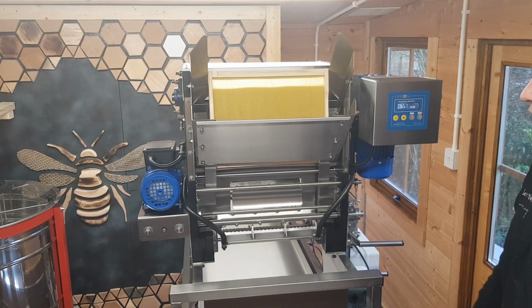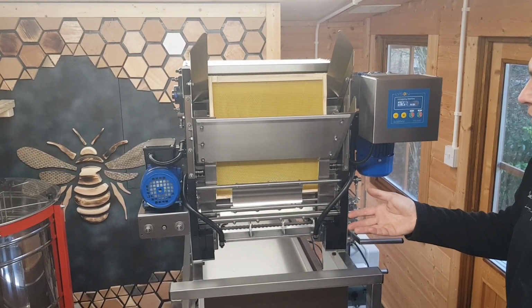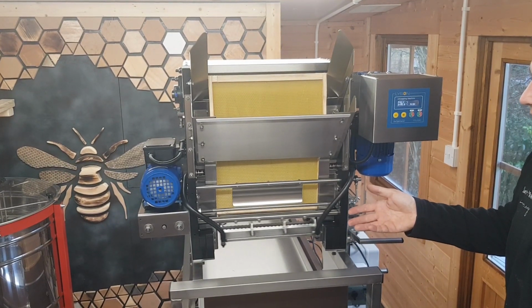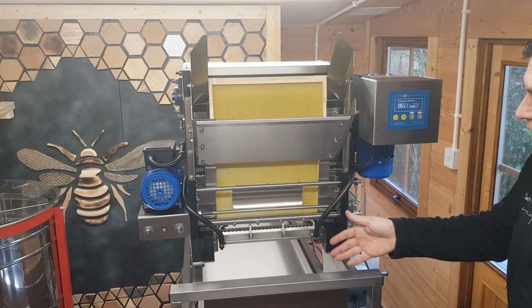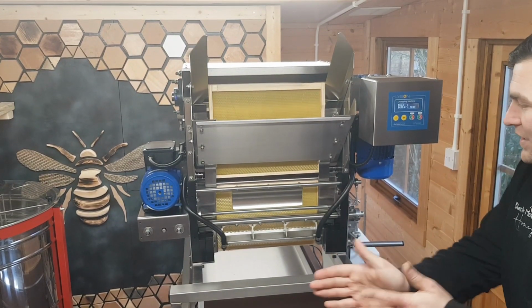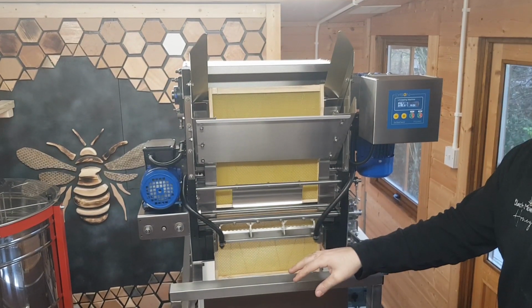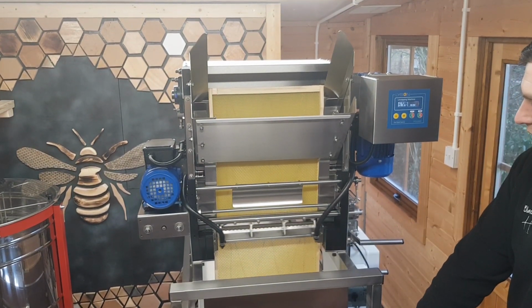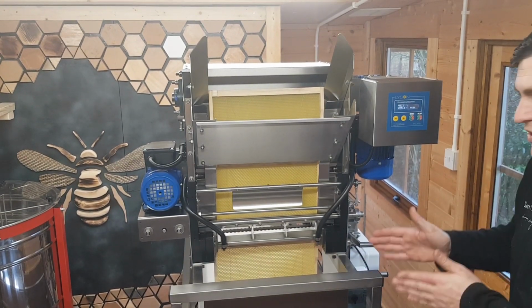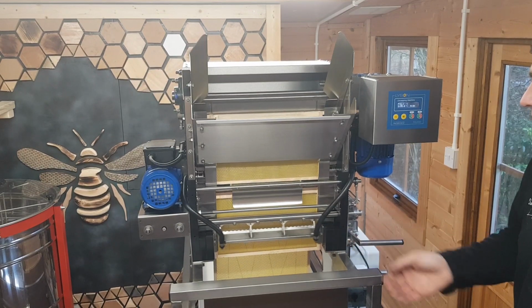You have to wait a little bit while the first one goes in. Now you can see it's engaged, it's taking that first frame through, and then the frame reaches the knives, and that's it. You'll be uncapping it now, taking all that wax cappings off the honey frame. All the wax cappings will be falling down into the capping screw press underneath. And then once it reaches the bottom, it pushes it along, and the next one comes down. And as you can see, it's pretty quick.